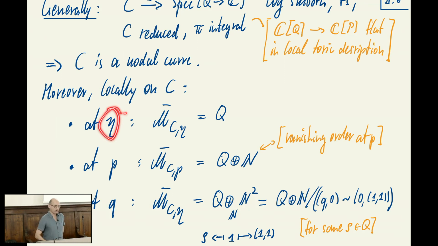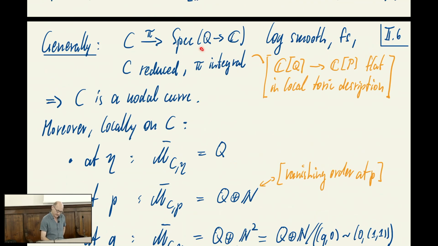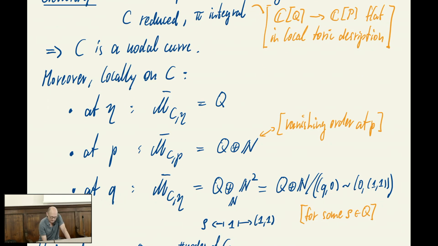And then we have generic points, eta, which is also the same as general points. So all points that are not p or q. And at generic points, the morphism is strict, so you just get the stuff from the base. At a marked point, you get an additional N. And at q, it's slightly complicated, okay? The correct way to write it is a fibered sum, where you have an additional N squared, but you divide out this relation where an element q, this is part of the data, okay, is equivalent to (1,1). That was this element. So for the case before, where capital Q was the natural numbers, it was just 1. So the little q is 1. But in general, you base change, right, and get some higher dimensional base. It can be any element q.